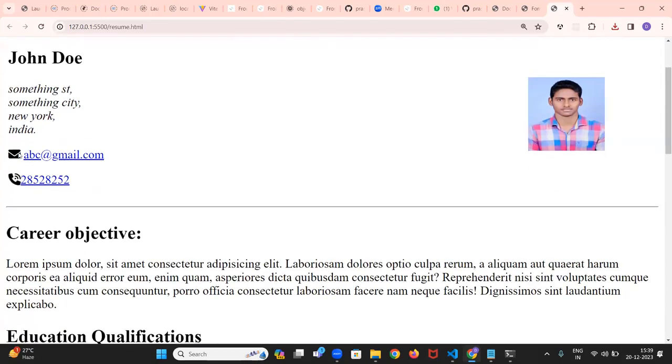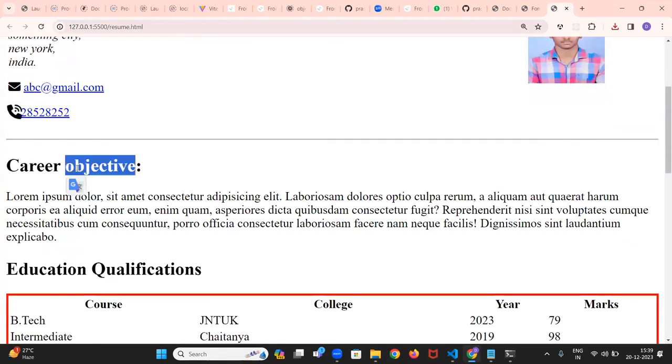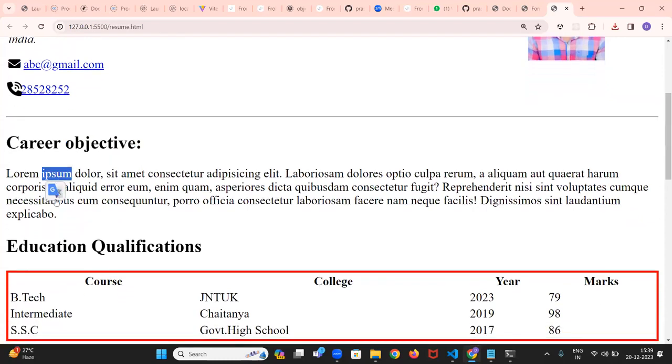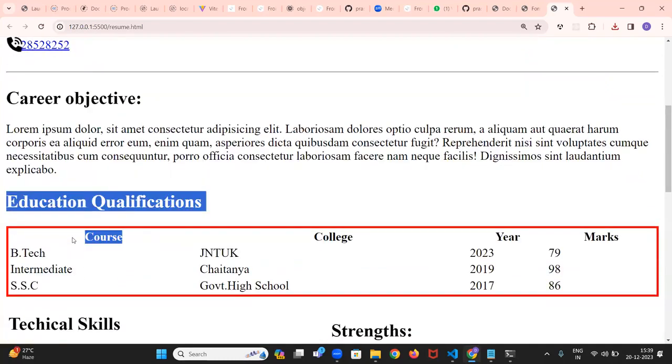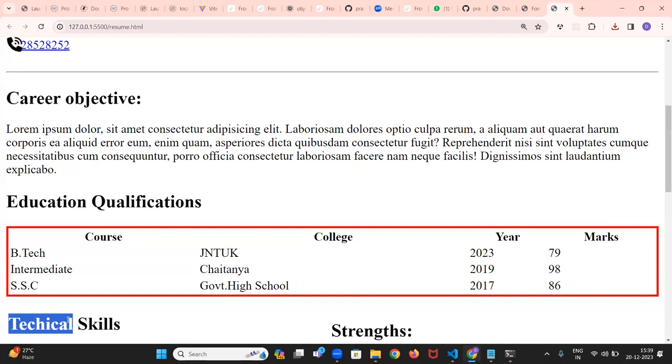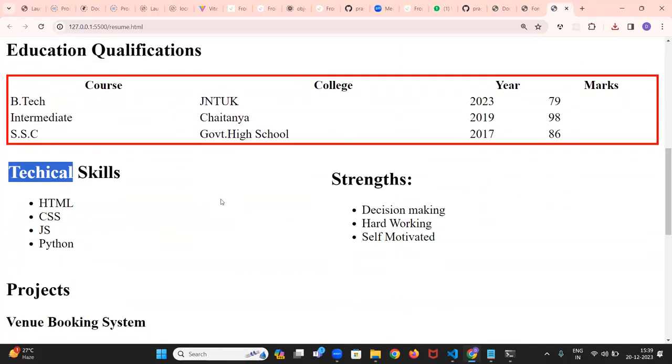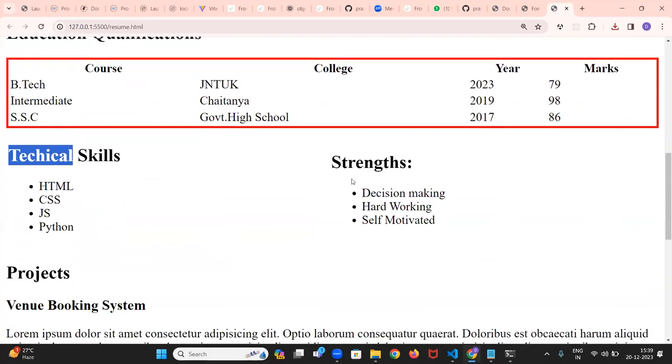And then how did I put these icons? Font Awesome. Did you remember? Font Awesome icons. And then heading, paragraph. Heading, table. Heading, table. Two tables here. One table only, two rows, sorry, two columns.